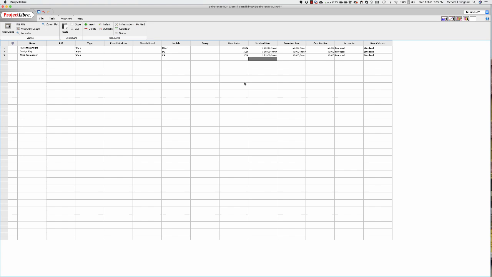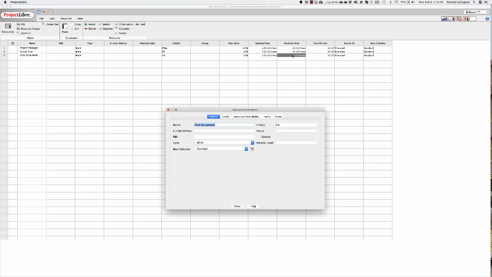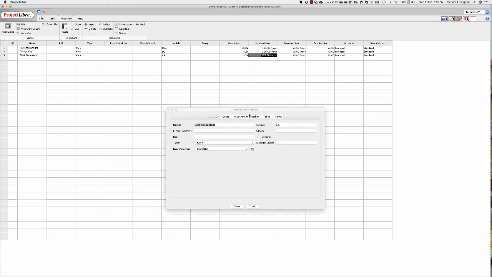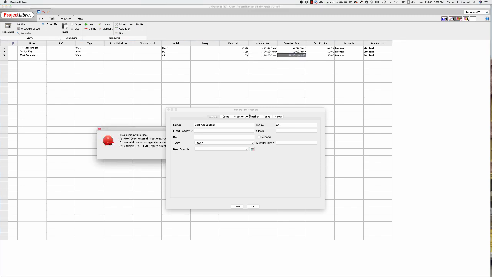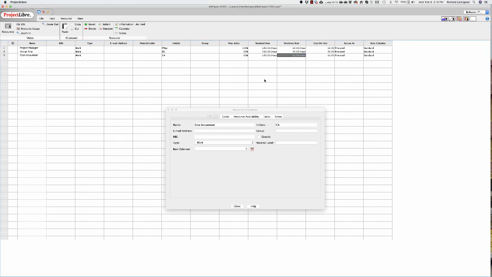We have 3 resources, okay? All of them standard rate, no overtime. Well, let's just say that just for fun, the cost accountant isn't salaried. So typically time and a half. Now, again, what they would typically do is say 35. Well, to make it easy on myself, let me make this 30 an hour, and then it makes it easier over here because time and a half would then be 45 an hour, okay? Yep, not a valid rate. That's because it doesn't like what I did here. It doesn't like the way I'm doing this, just trying to hover over it. There we go. 45 an hour. So they have an overtime rate.